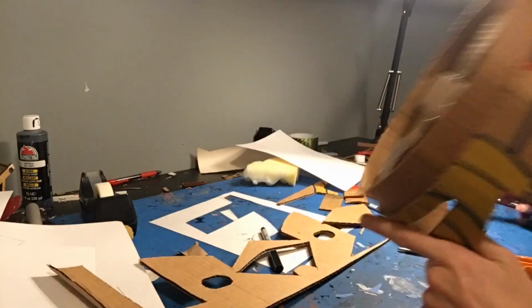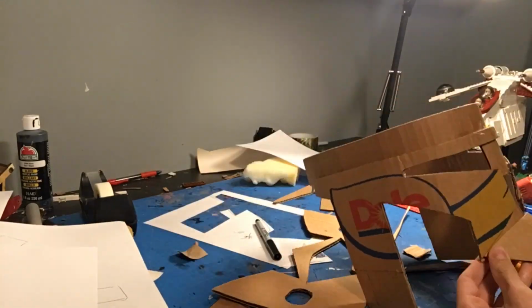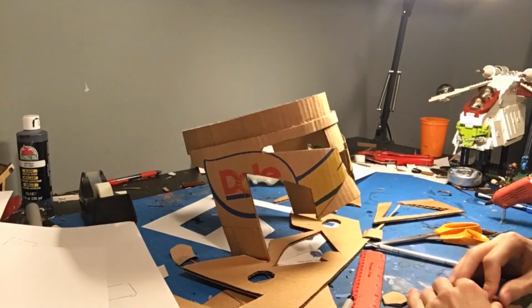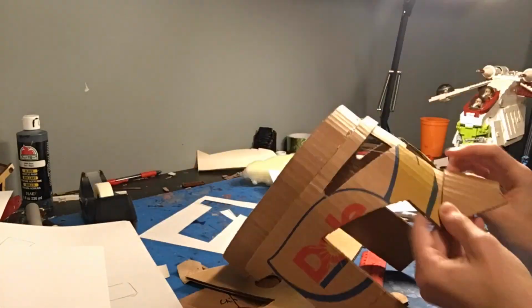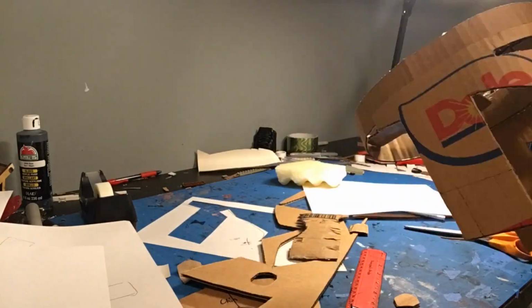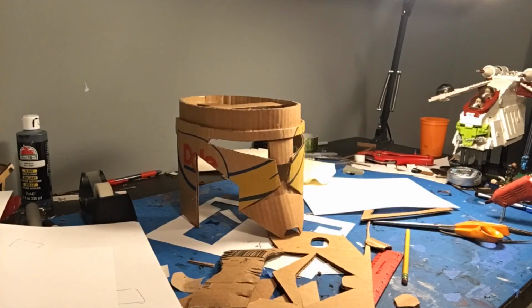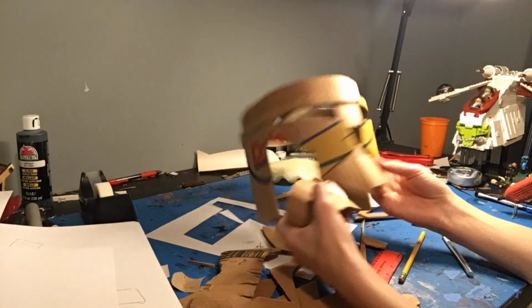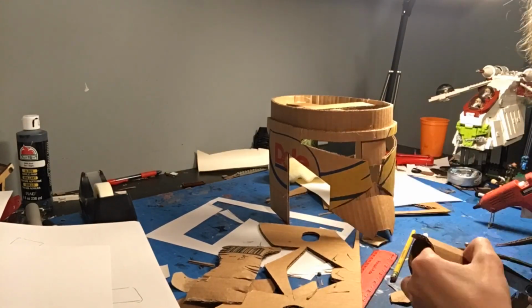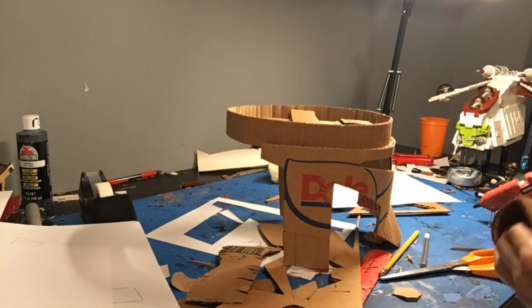First thing I did was take a piece that I traced for the mouth. This is a direct rip from my other helmet, and I just traced that over there, glued it on, and then I ended up changing the angle piece of the chin. I changed that shape a lot, so that's another change from the other helmet. And then I also changed the area where that little detail goes at the bottom. Then once I was happy with that, I glued that piece on, and it's sitting at a good angle at the side. If you look at it from a side profile, it's going down fairly flat and then slightly angles forwards.